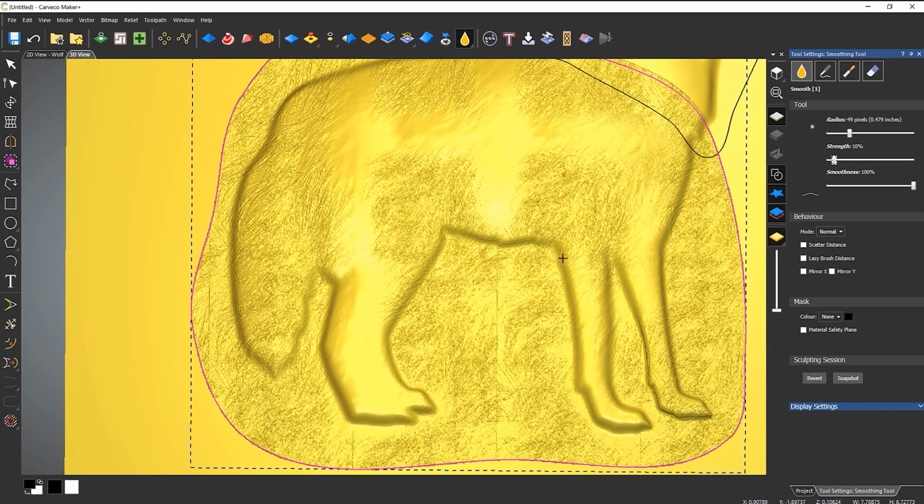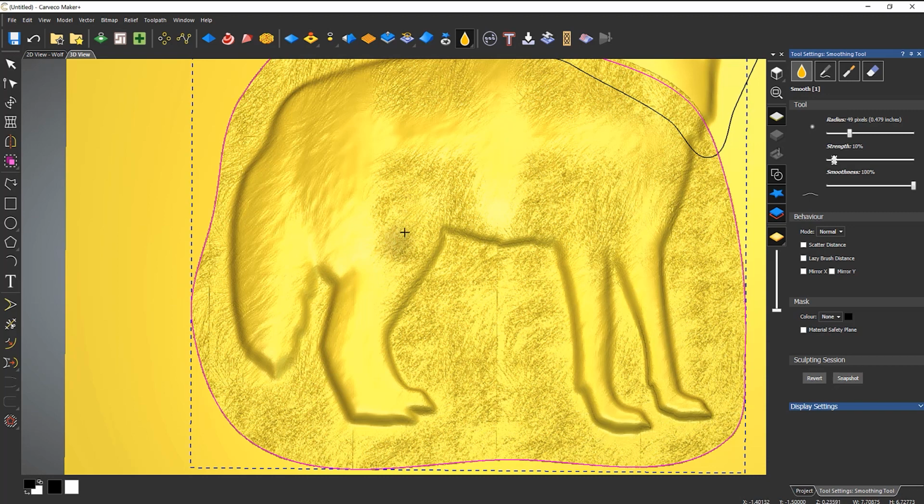So my idea of a great wolf might be different to your sort of wolves, or maybe where I assume that there's supposed to be lots of texture or lots of fur isn't really the place that you would like to see lots of fur. So this is where basically your artistic side comes to the forefront. So I'm just smoothing this off really slightly, like so.